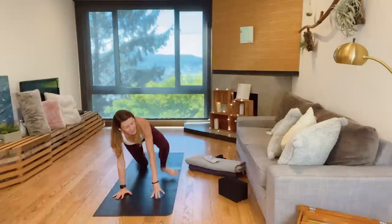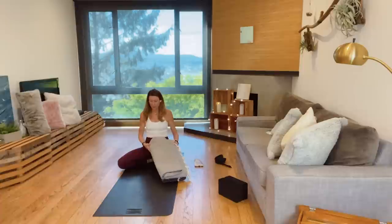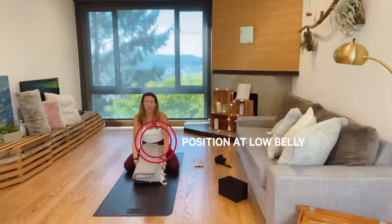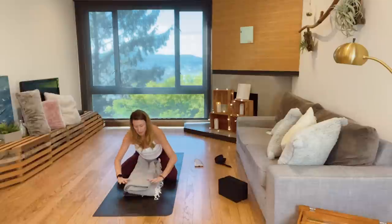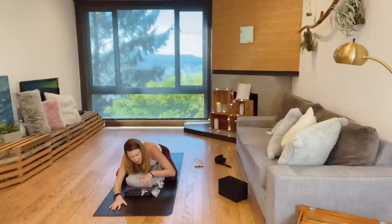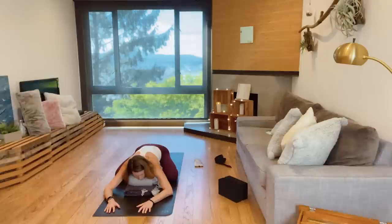We'll come back to hands and knees. Open the knees. If you've got your pillows anywhere, knees are open, pull them up toward the low belly. We'll come into a supported child's pose. Whatever variation you can find here, as you fold in, I'm going to roll up the end of my top blanket and give myself a little place to rest. So you want to be able to fully rest and release here. You can add some blankets.